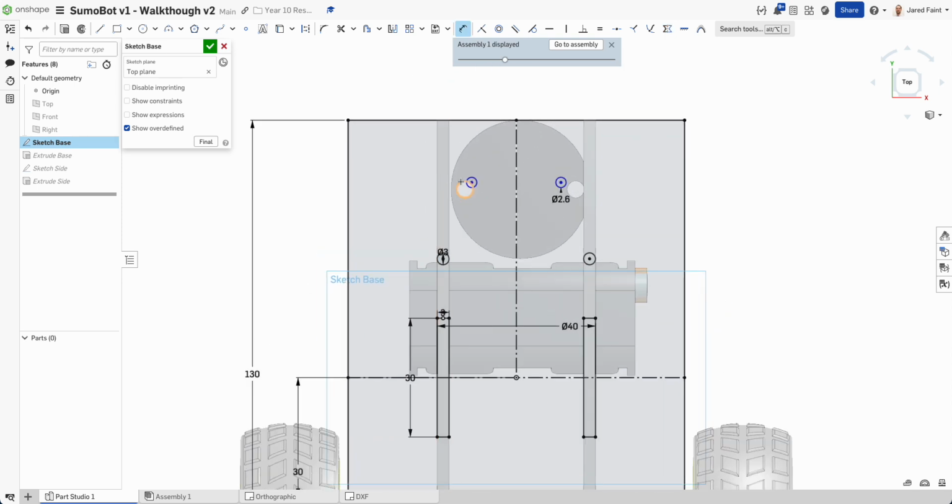Now I'm going to dimension these a little bit. I wanted that to be 28, so I'm going to go 28 divided by 2, so we can actually use formula in this as well. And I'm going to go dimension, he needs to be, I'm going to go 16, and that should be 18. 18 looks like it's pretty good, so that isn't hanging off the back there.